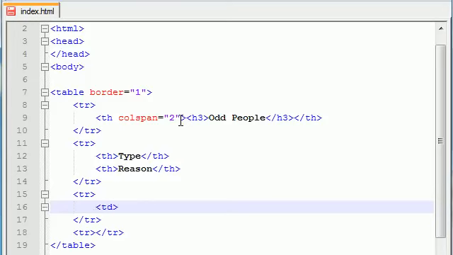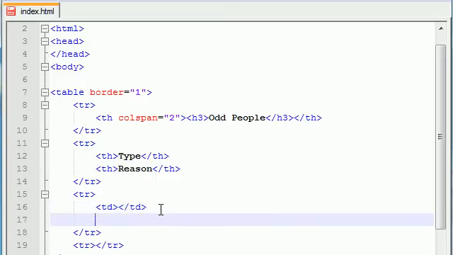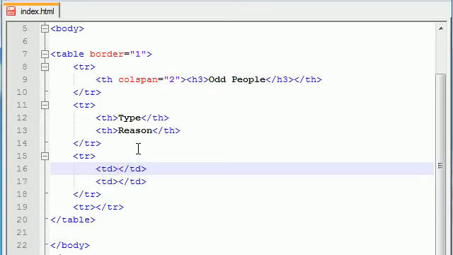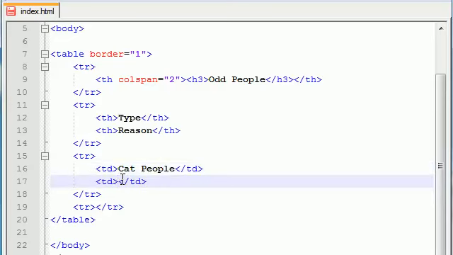So TD, TD, and let's copy this because I am way too lazy to type all that again, and paste it. So the first type of people that I find odd are cat people. And the reason I find them odd, let's write something like 7 cats is just too many. Because seriously, people, anything over like 3, then you're kind of pushing the limit there. So just take it easy and back off. You don't need that many cats. Trust me, they want the attention, not company.